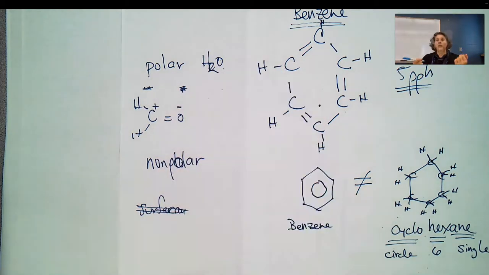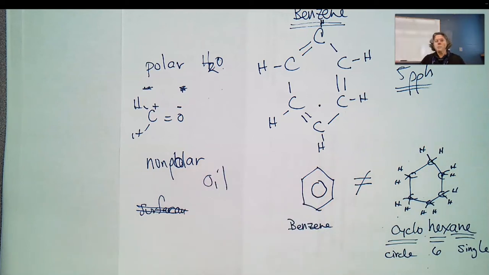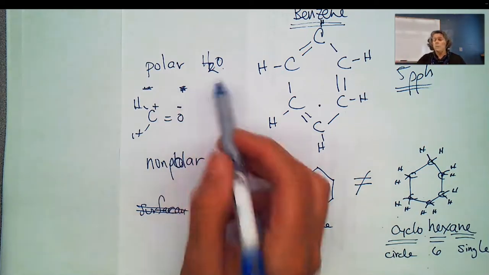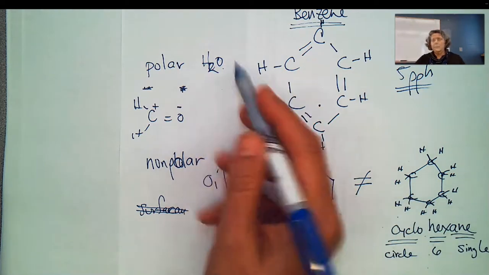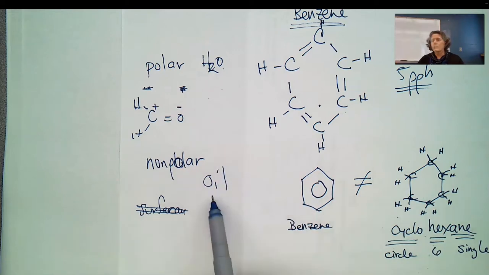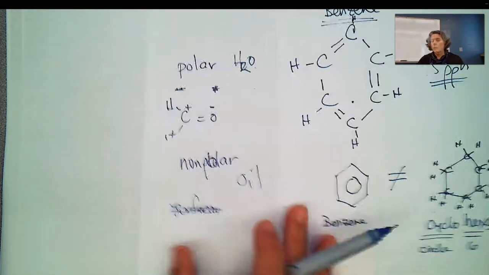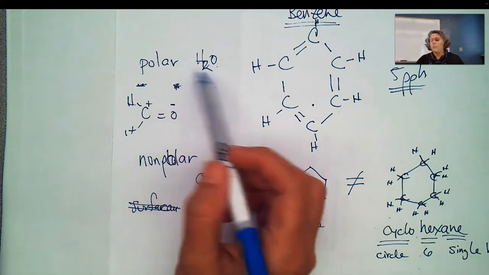Okay. Oil, is oil polar or nonpolar? Oil and gas, does it mix with water? No. So oil is generally nonpolar, water is polar. This is why oil and water don't mix: like dissolves like. Nonpolar compounds, oils and stuff like that, will dissolve with nonpolar compounds, and polar compounds will dissolve with polar ones.